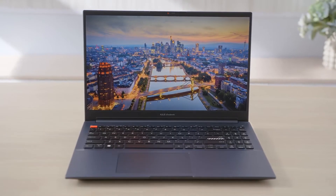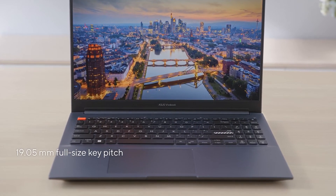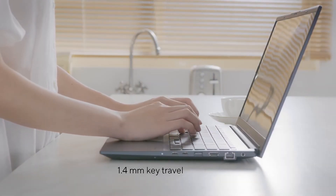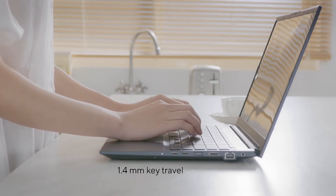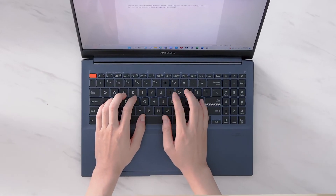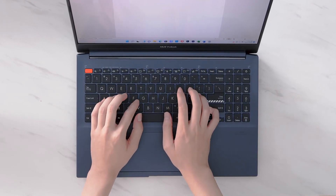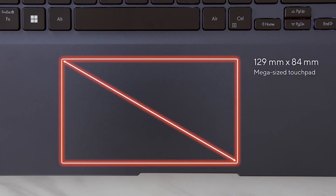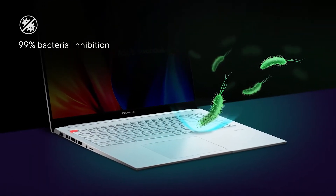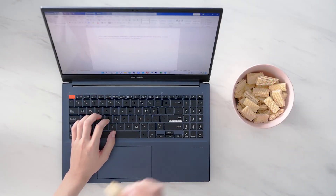The Asus ErgoSense keyboard provides a full-size desktop typing experience in a compact chassis. The 19.05mm key pitch is the same as a desktop, meaning you'll feel right at home on the ViewerBook Pro series. Furthermore, the 0.2mm dish keycaps and 1.4mm of key travel provide a comfortable yet accurate typing experience, as well as a satisfying and tactile feel, allowing you to breeze through your work effortlessly. Furthermore, despite the compact form factor, we've managed to include a physical number pad for improved productivity. For improved navigation, our expansive touchpad provides an accurate and smooth experience when navigating across multiple windows. The keyboard deck also comes with Asus Antibacterial Guard, a special surface treatment that keeps harmful bugs at bay, proven to inhibit the growth of bacteria by more than 99% over a 24-hour period, keeping the surface of your laptop cleaner for longer.